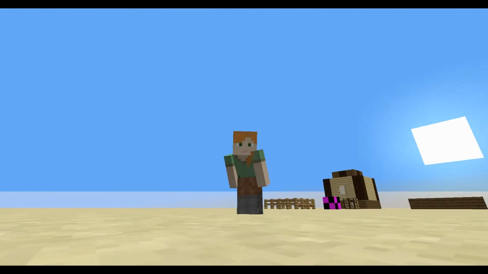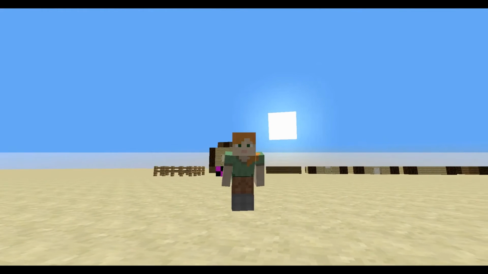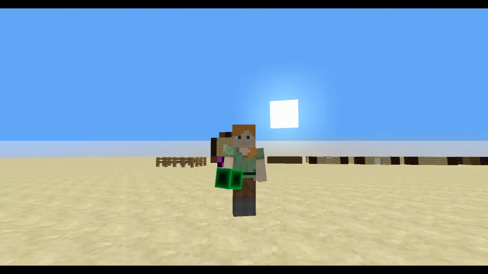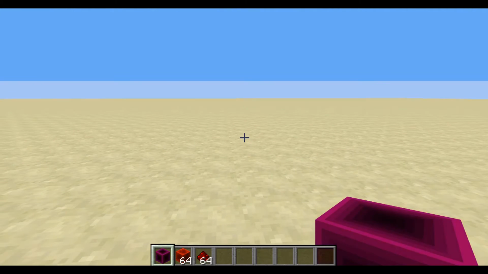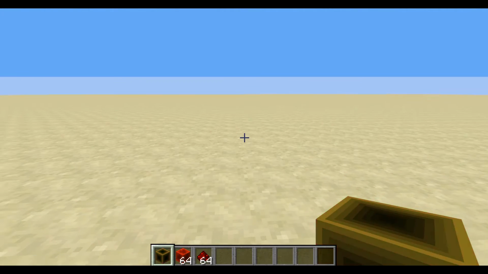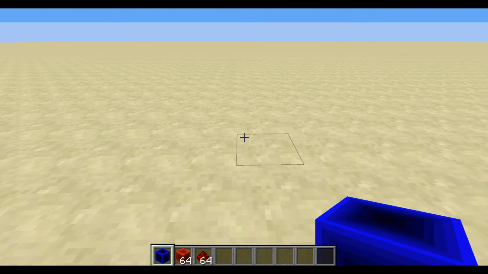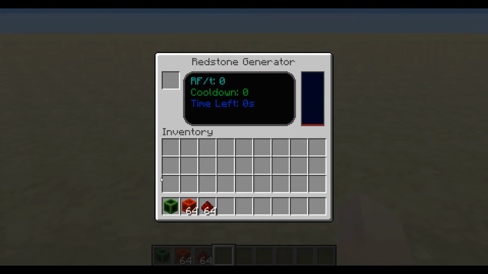It's been a while since I've actually done a tutorial on this topic. Yes, that's right. The redstone generator. I actually got this working over like 2 months. It's really small things to make it work, but it works. Here you go, this is what it looks like.